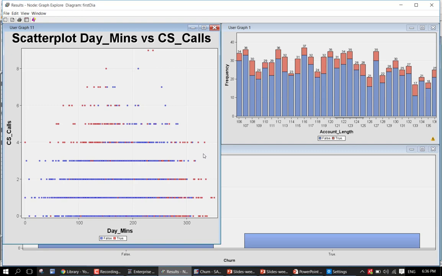But if you look closely at the two subgroups, you may find that at least here, the blues are a minority. So in this subsection of the customer base, you tend to have those who make a medium amount of calls during the day. They make a good amount of customer service calls, and they did not churn. They churn. So this group, even though maybe only 200 or 300, 10% of the population, for these people, you have much clearer insight on what's happening.